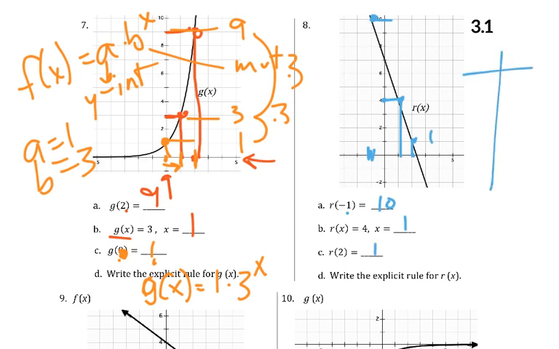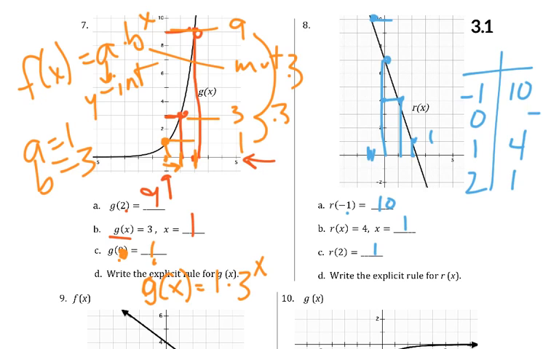So if I needed to make a table, I have negative 1, I have 1, and I have 2. So I need to fill in 0, don't I? So negative 1 was 10. When x was 1, r of x was 4, and r of 2 is 1. So what would be this missing number? If you weren't sure, just go find it out. Looks like it's 7.